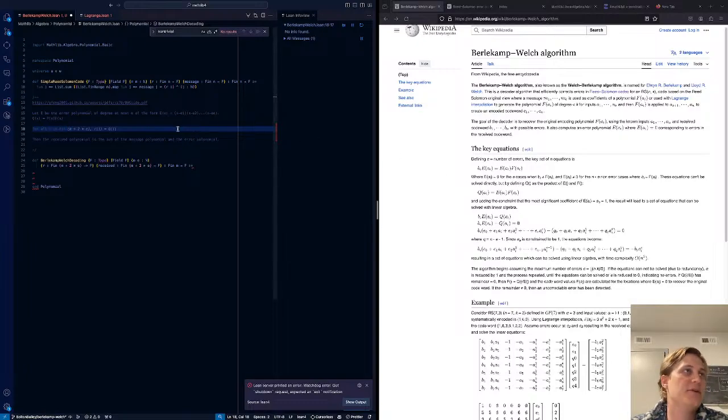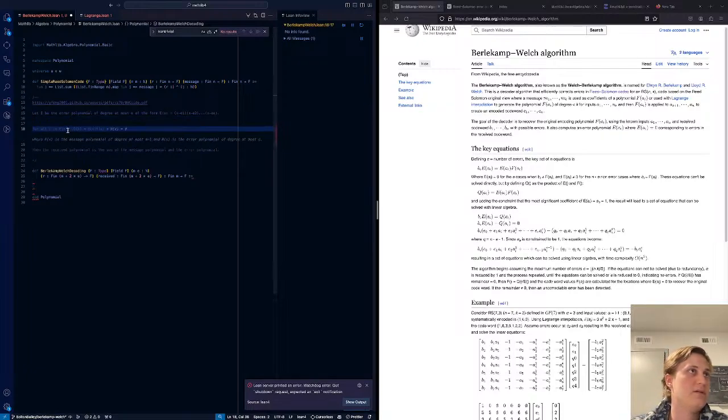E is the error polynomial, right? Q, E, and F. F is the encoded polynomial that we're trying to determine, right? For all I, Q, in fin something.